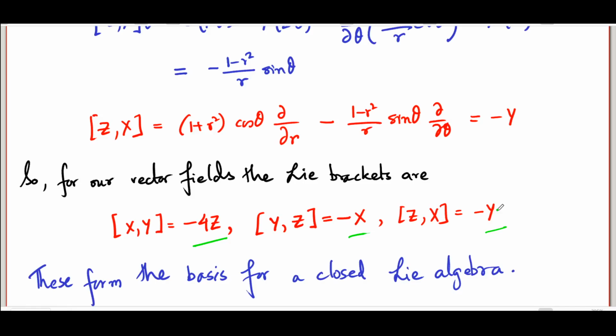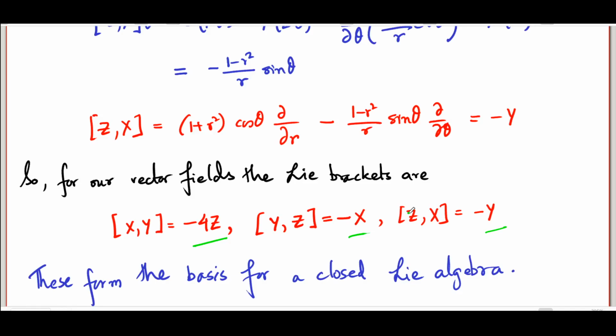It's very easy to see what that really means. If you form a vector space by taking the span of x, y and z, that is, you take all possible linear combinations of x, y and z, what these 3 results are telling you is that if you take any 2 vectors from this vector space, they will have a Lie bracket which is also a linear combination of x, y, z, so which will also be in that space. So what you have ended up with here is a finite dimensional Lie algebra spanned by 3 vector fields x, y and z.